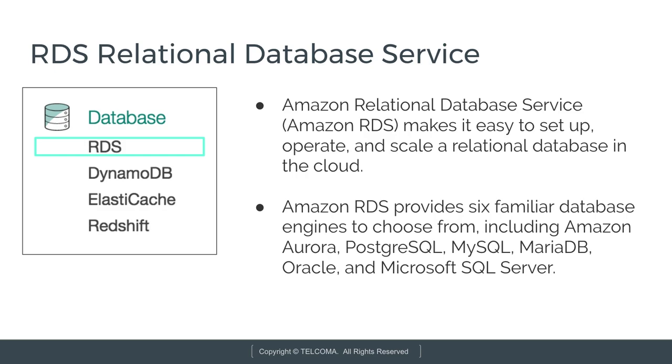Amazon RDS manages time consuming administration tasks. It includes backup, software patching, monitoring, scaling and replication. Organization resources can focus on revenue generation apps and business instead of operational tasks. So it provides familiar database engines like Aurora, PostgreSQL, MySQL, MariaDB, Oracle, and Microsoft SQL Server. RDS is basically the traditional type of database.